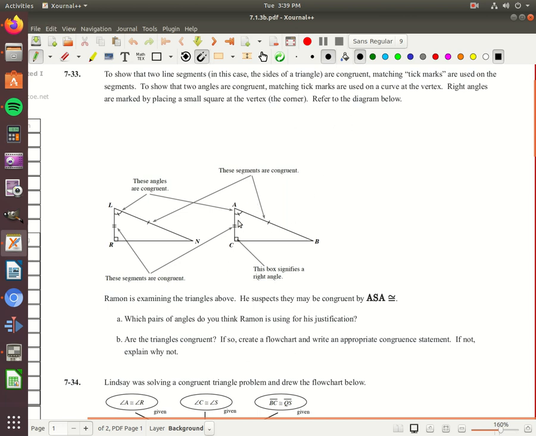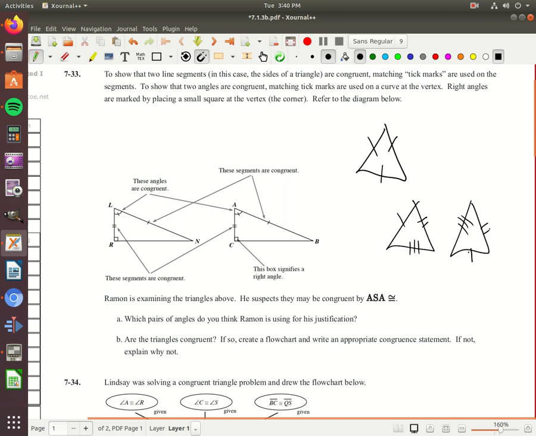So a couple of things I want to point out. First of all, if they use two ticks, then these are the same. One tick is the same. So if you see a triangle that looks like this, you know it's an isosceles triangle because this side's the same as this. If you see one that looks like this, you know it's an equilateral triangle because all of them are the exact same. So just be aware that if you get something that looks like this, you know that this side and this side go together.